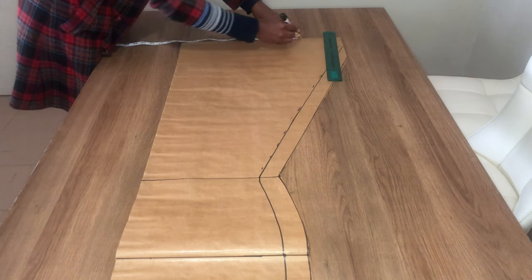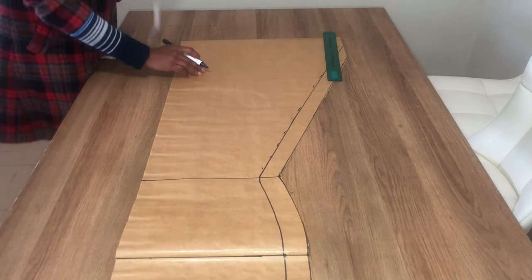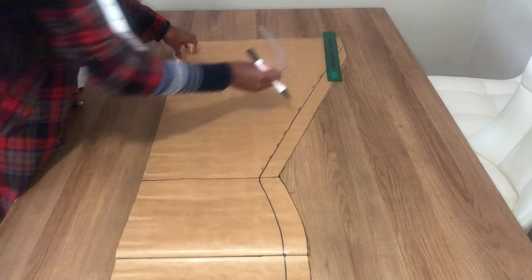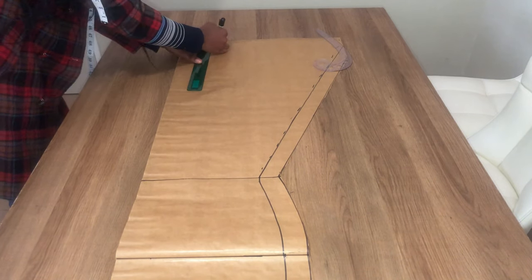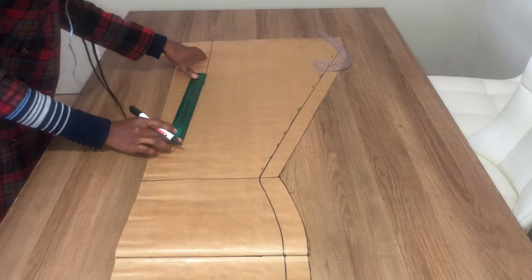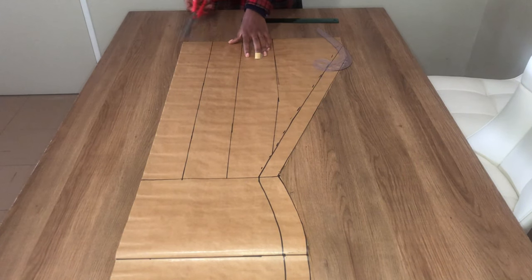So what I'm doing now is dividing what I have at the end of the length like this. And then I'm just going to use my ruler to draw a straight line on each point that I divided, just like this. So this is what I have after connecting all the points together.